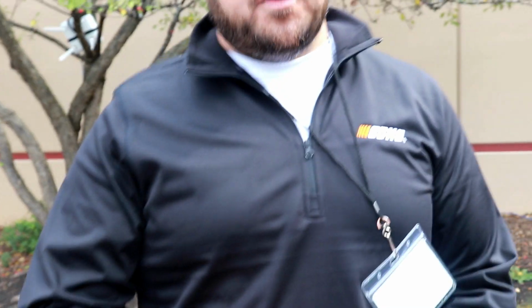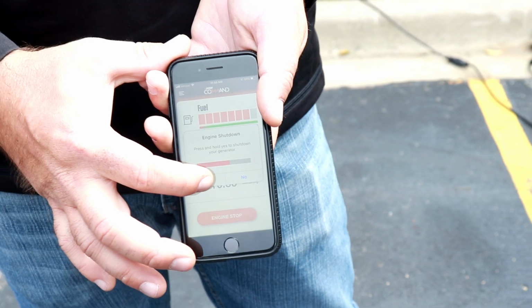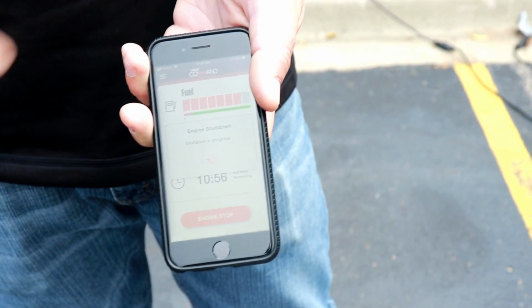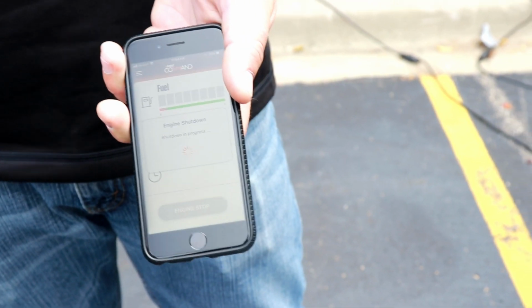Do you get that notification even if you're outside of the app? So if you want to shut it down for the night, or if you're using it for camping and you don't want to get out of your tent to go turn the unit off, if I just hit engine stop, it does make me confirm, just so I don't accidentally turn it off. It's kind of hard to hear at the blowers, but the phone will talk to the computer and it'll cut the ignition system off so you can do remote shutdown.